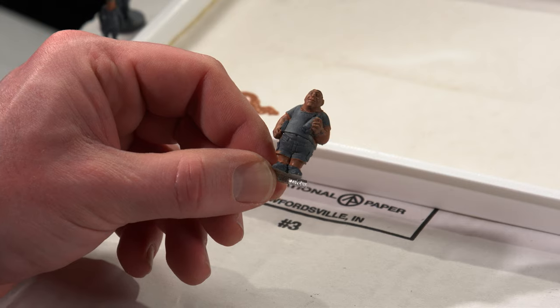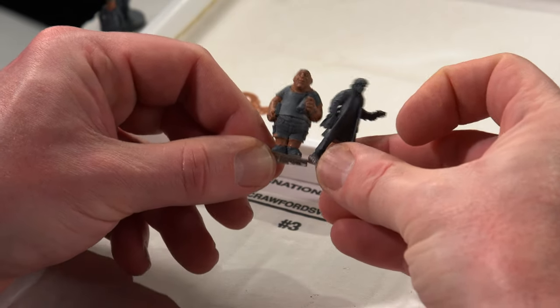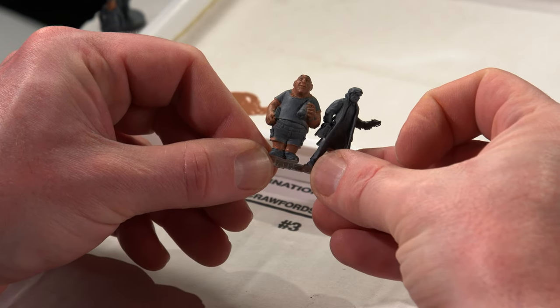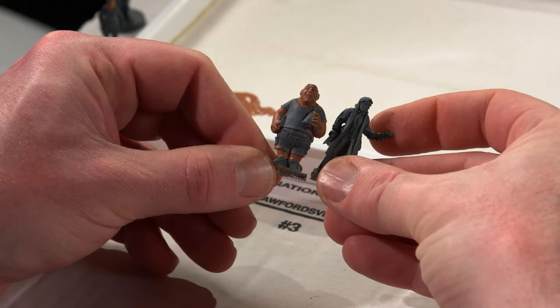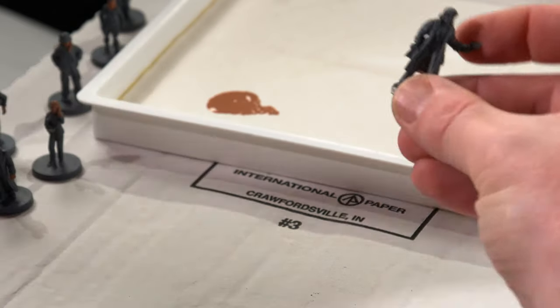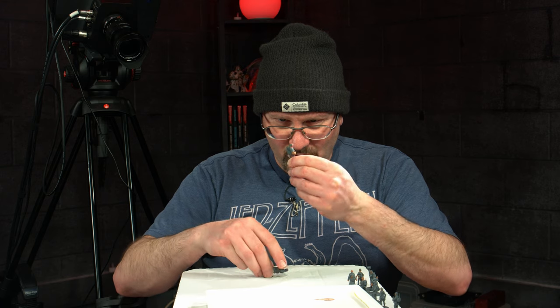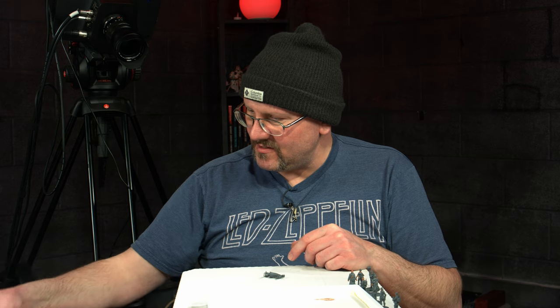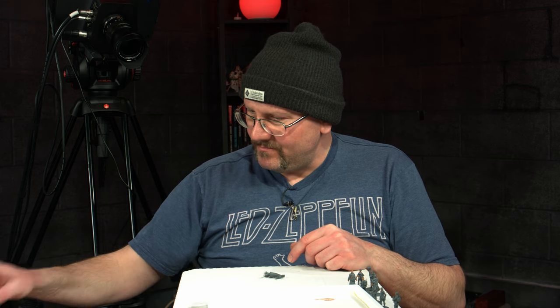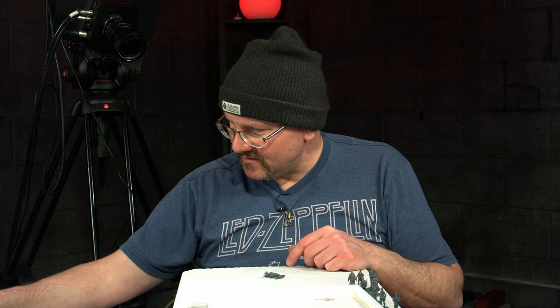I mean, now just from the same line, this is from the Reaper Chronoscope line, you could see his height even isn't that big compared to the other 30. This guy's a 30. So, man, that primer really sucked in the paint. Like, this guy's almost dry right now. That's crazy. I'm gonna set him down there for a minute. Leave him be.